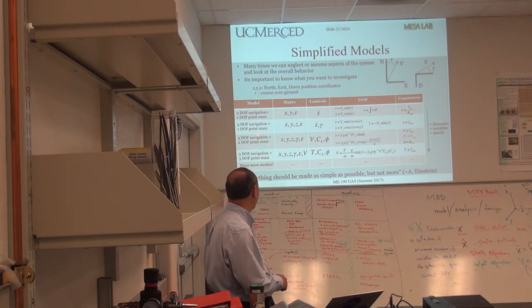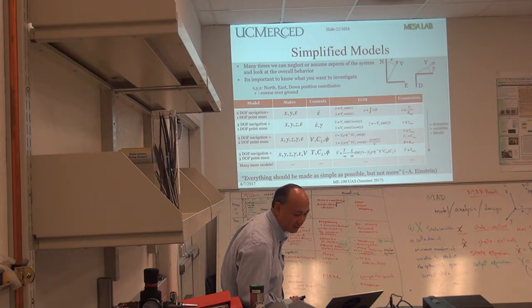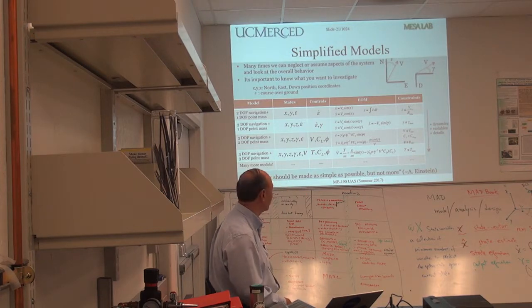Okay? So then like 3 degree of navigation, 2 degree of freedom point mass, you have x, y, z, gamma, epsilon, and those are the states. So you can control velocity, control the lift, you control the angle here, the course angle phi, okay? And of course, 3 degree of navigation, 3 degree point mass. So you can do many of these simplifications by introducing more accuracy, more complexities into the model. We're not going to go for the details, okay? With more dynamics variables involved, we have more details. So those are the concepts of model simplification.